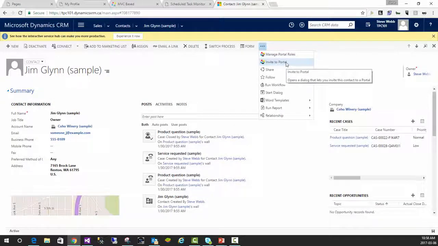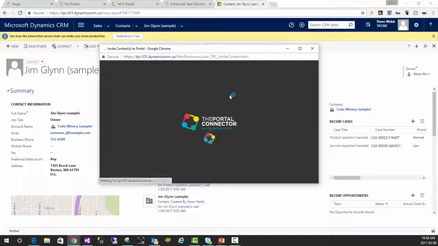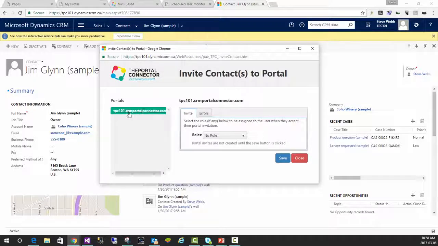I can invite that user using the invite to portal functionality. You can see here there's our portal list on the side, TPC 101 crmportalconnector.com. I can specify a role, so portal user, and by clicking on save, it's going to generate an email that's going to be sent out from Dynamics CRM, and it's going to invite that user to the portal.